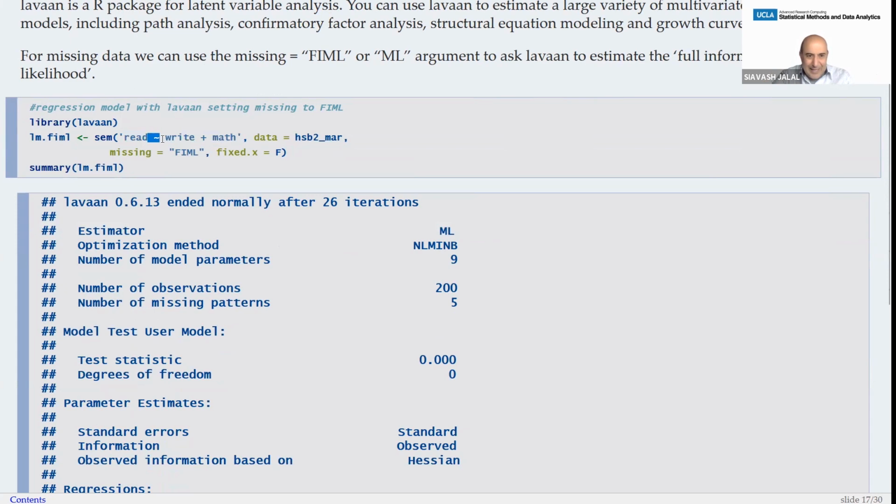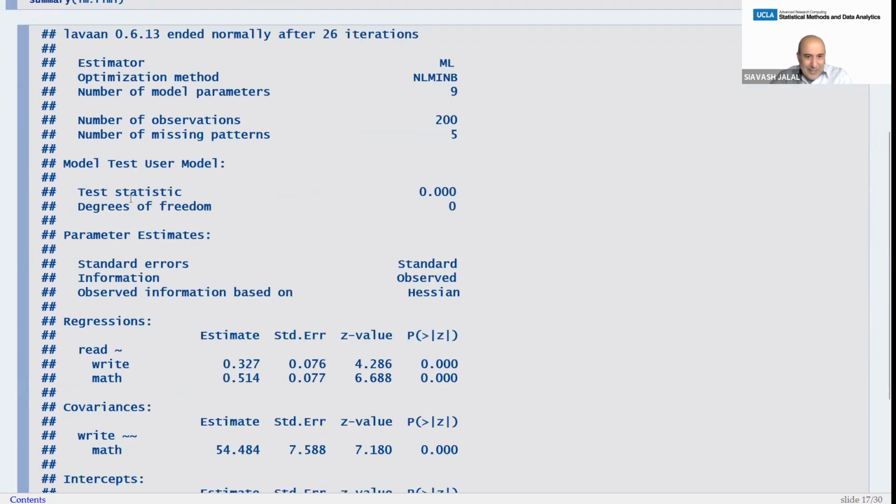Basically, you define the linear relationship between observed variables. So there is no factor, so we don't define the factor. And then you have the data, and then you call missing equals full information maximum likelihood. You could also use maximum likelihood, which runs in the same way. I compared, I thought this is EM and this is full information, but the result is the same. And when I ran this, the result is here.